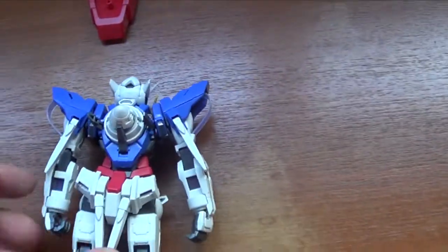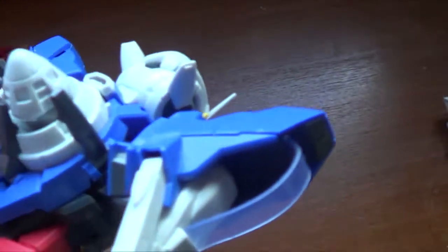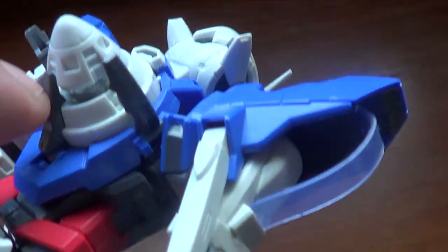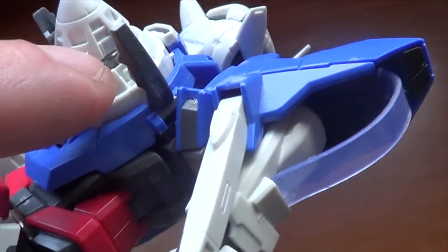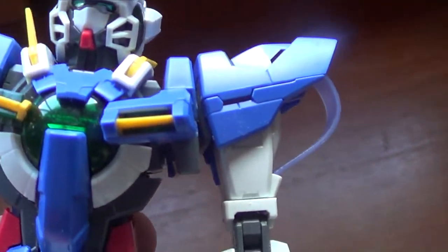Anyway, you can take that back bit out, and you can put an LED in, because this is the engine, otherwise known as the GN drive. That powers the thing and gives it its thrust and all that cool stuff. Think of it in Dalek terms as a gravity drive. So this bit here glows green, and so does the chest piece.